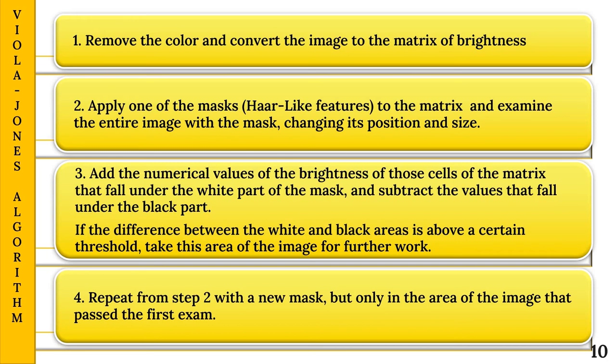If at least in one case the difference between white and black areas is above a certain threshold, check this area of the image for further work, and if not, forget about it, there is no face here. Repeat from step 2 with a new mask, but only in the area of the image that passed the first exam.